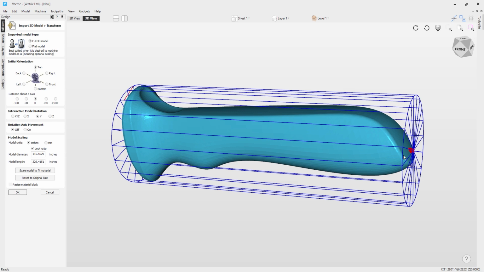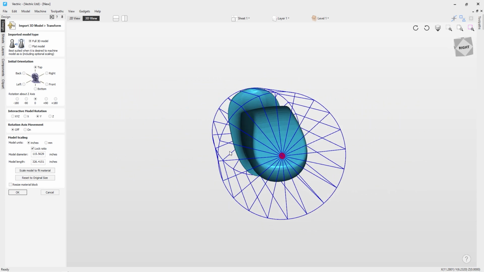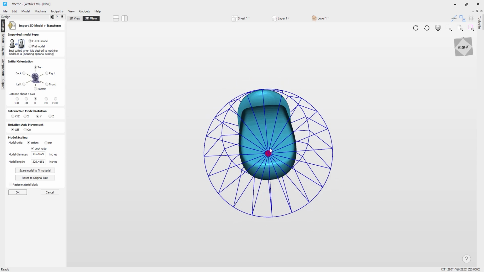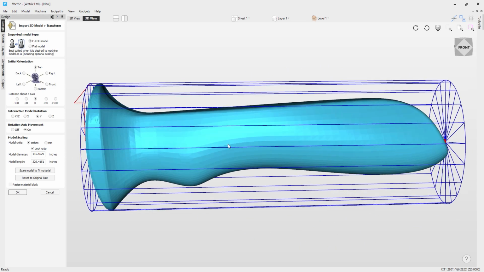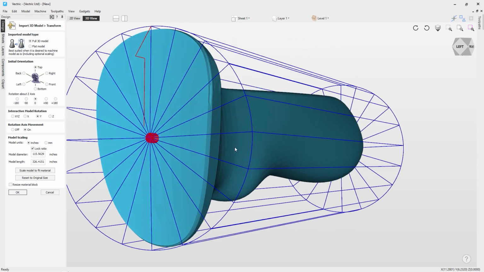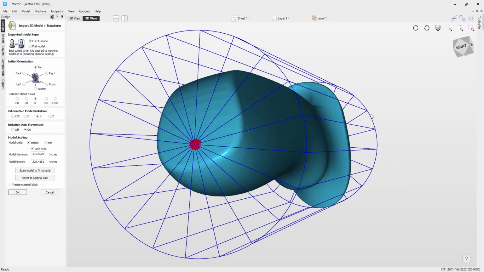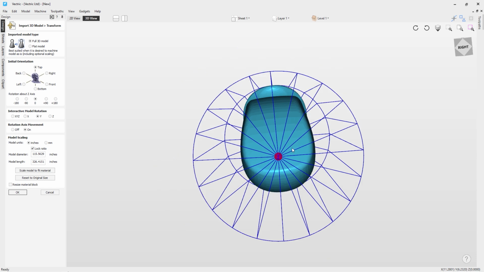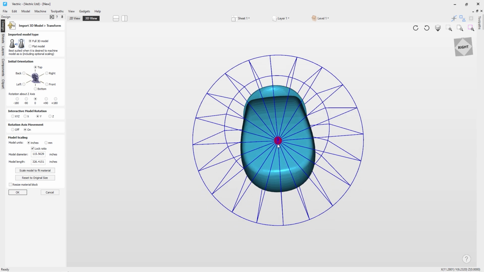Now you notice that if I right-click and drag this around, I can't currently move it too much. But if I turn this option on here, and then come round to the back side of it with the right mouse click, if I hold Control and click on the actual axis itself, what I can now do with left mouse click is move this axis.